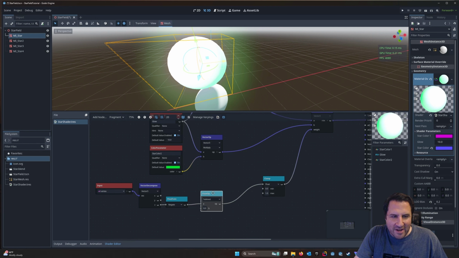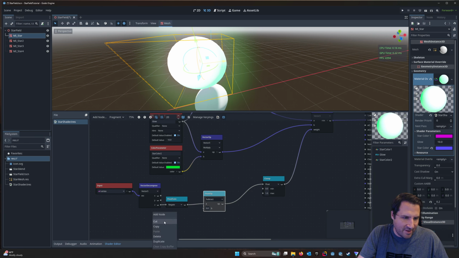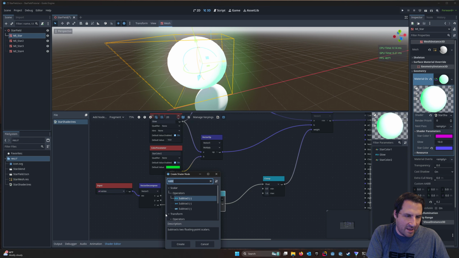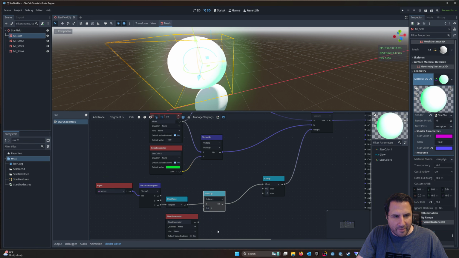All right, so we're going to subtract, and what are we going to subtract? Well, let's give ourselves a parameter, right? We want to maybe adjust the distance. So let us create yet another parameter. We're going to add a node, and we're going to do a float. I'm going to search for float, and we want a float parameter, because we don't want a constant. We want to be able to modify this.